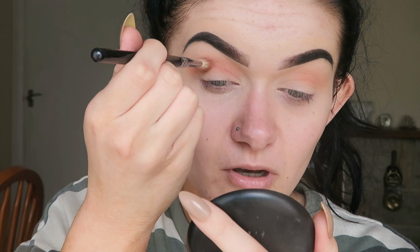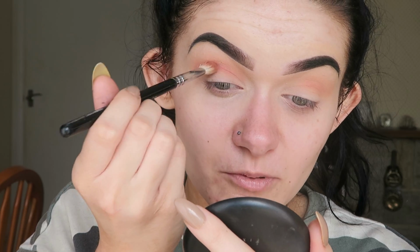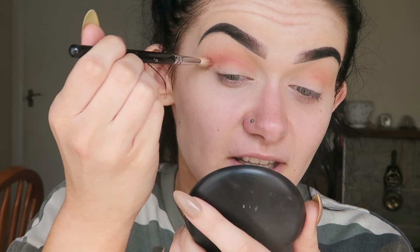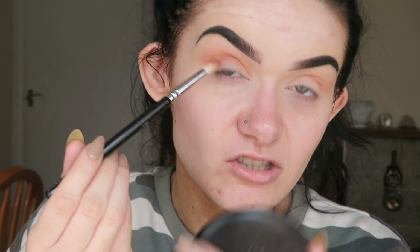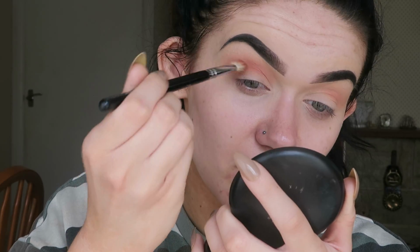And as you'll see, I'm applying this into my crease, holding the brush from a slight angle. This is so that it doesn't drag too far up my eye, as I want it directly into the crease, and I don't want to take too much of the colour pigmentation up my eye, if that makes any sense. I'm really bad at explaining things, I'm sorry, especially when I'm ill. I'm flicking it up as I go, so I get a softer blend.